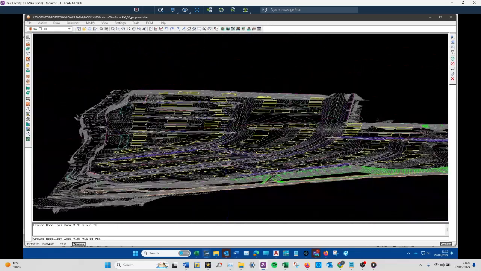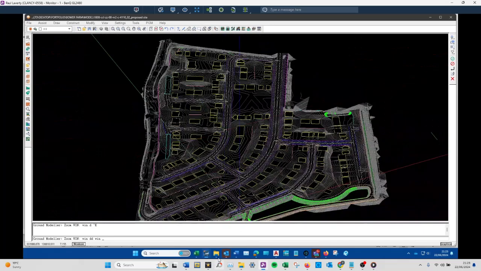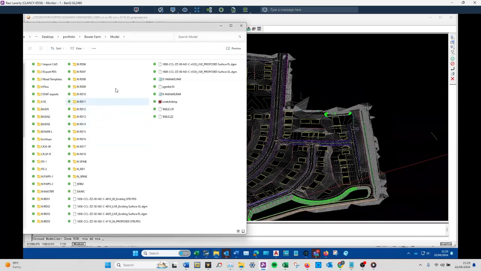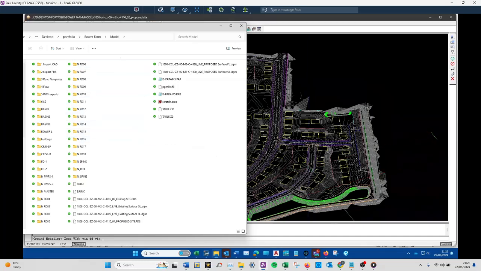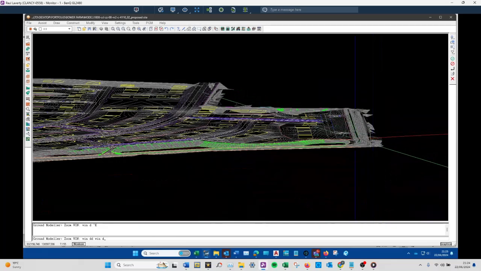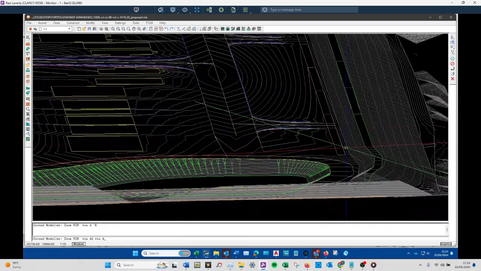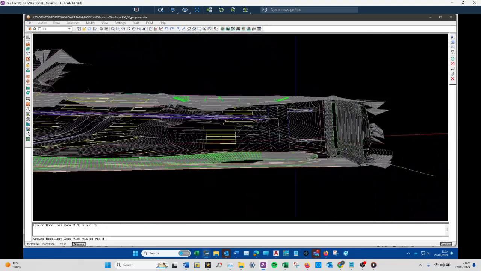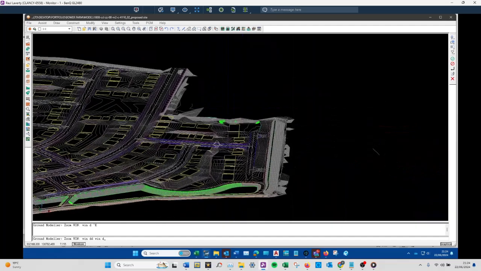So the first thing we do is create a folder, which saves everything as you start working on a project: all the drawings, all the backup files, issue drawings and their backup files, and XREFs and everything else. And then you also have potentially other disciplines within your company saving things as well, so it can just get into a right mess. So first thing, create a folder. We're going to put everything in it so that it's always in this one folder. When I do mine, I simply call it modeling, and it's saved right underneath the civils folder.